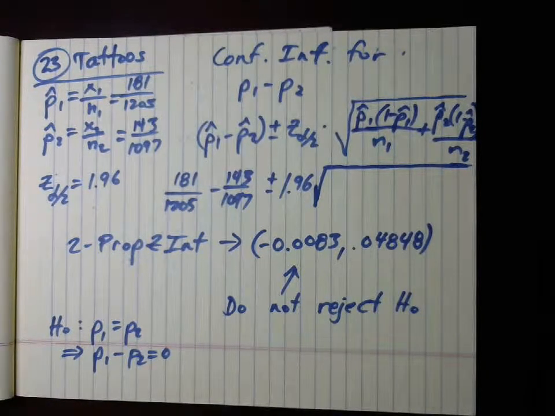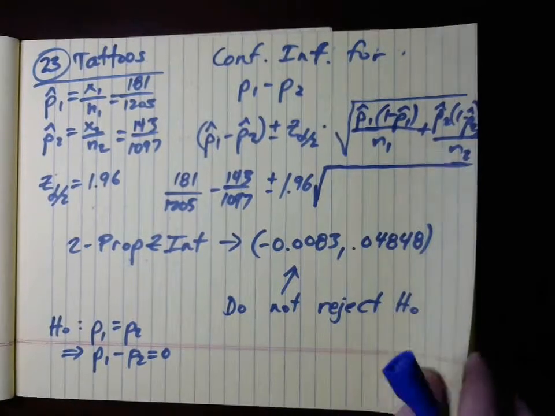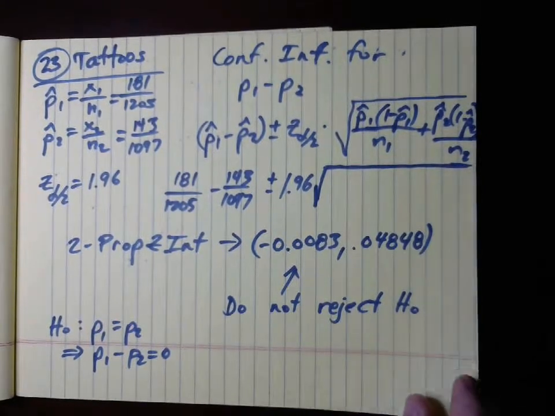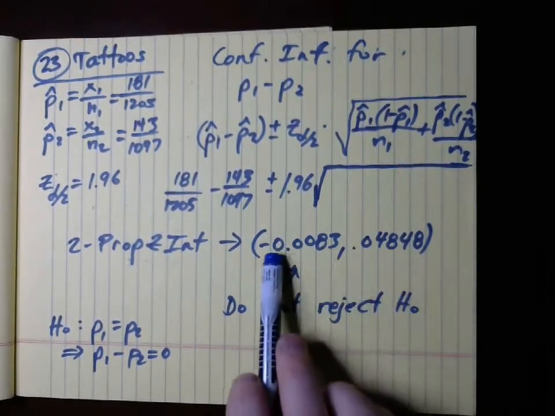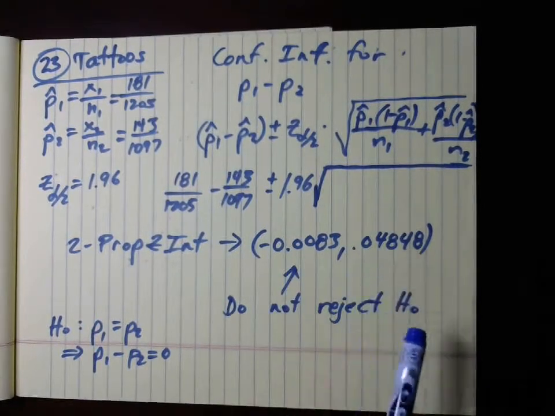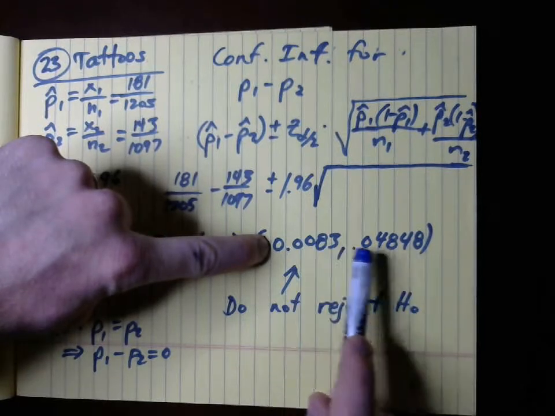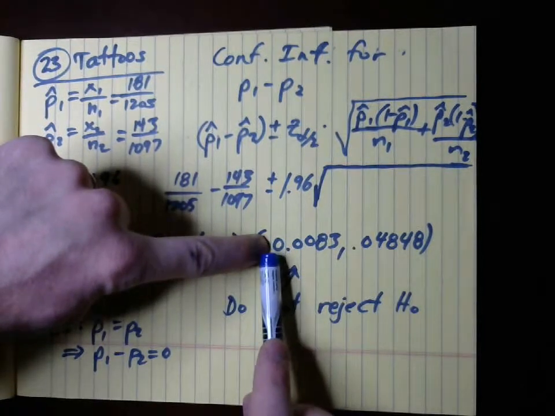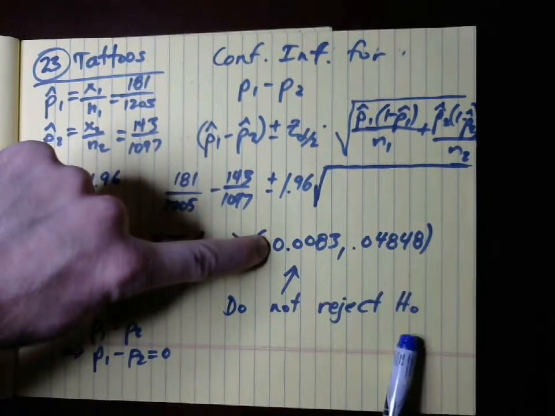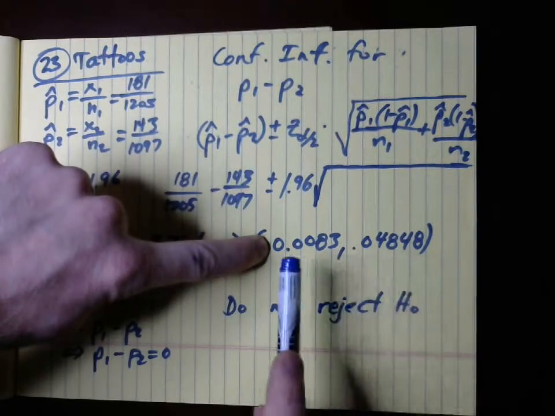I would like to go over an example of a hypothesis test of this, just to see another example. It will always help to see another example. So if this did not contain 0, like let's say the interval was this, notice that this interval right here does not contain 0 if we take away that negative, then we would reject H naught because it does not contain 0.